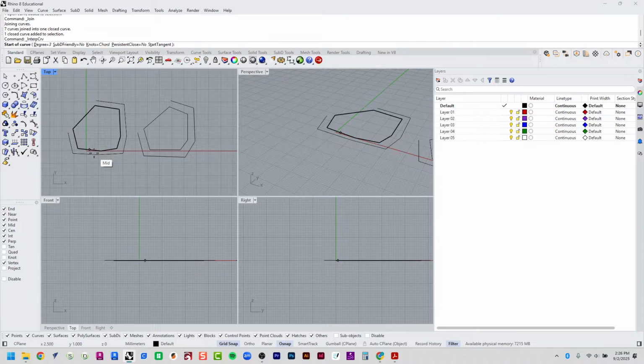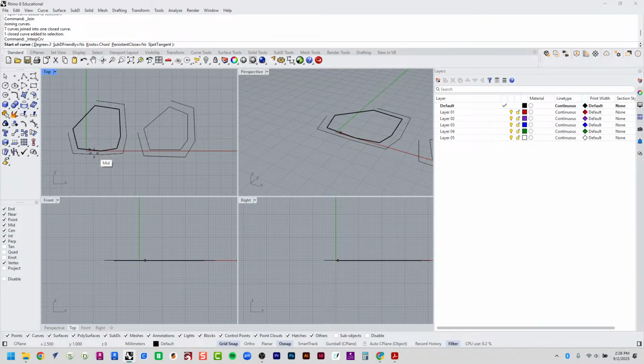A lot of these points you'll remember from that geometry class from a long time ago. Mid, end, near, point, center. All those are very specific object snaps.